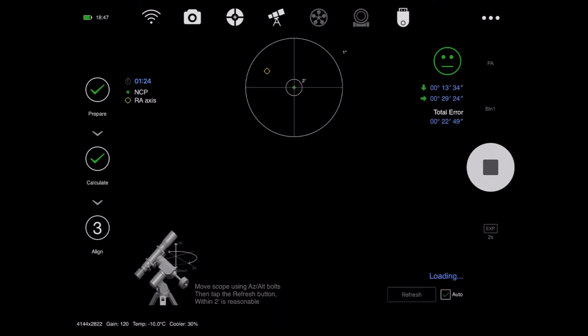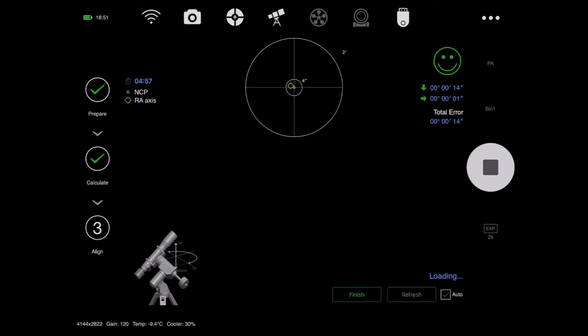But you're trying to get it down to as low a number of arc seconds as possible. And so I'm quickly doing that, moving my bolts on the actual mount to get down to the low level arc seconds errors. So it's already happy with that. I'm at 56. I want to get a little bit better than that, so I'm going to try another couple of times and see if I can get better than that. There I'm at 14, so I'm happy with that.